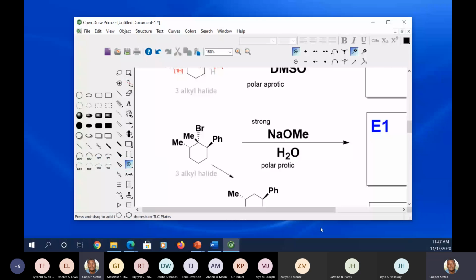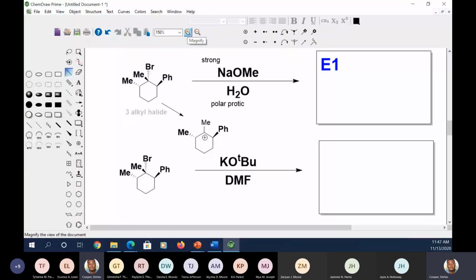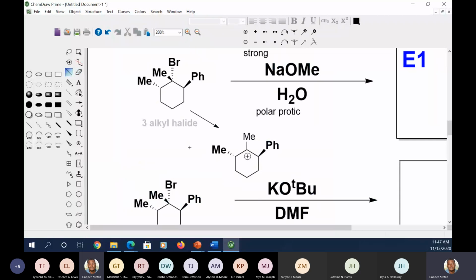I'm going to generate a carbocation there. I'm going to draw my methyl back here, right? I took away the stereochemistry because my stereocenter is sp2 hybridized. It has a shape that's trigonal planar, so drawing a wedge and a dash off that carbon doesn't make a lot of sense. All right, so I get this tertiary carbocation.